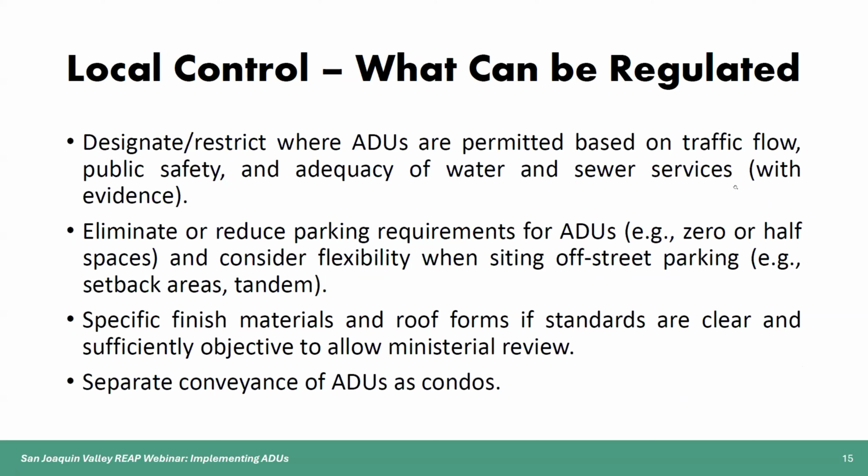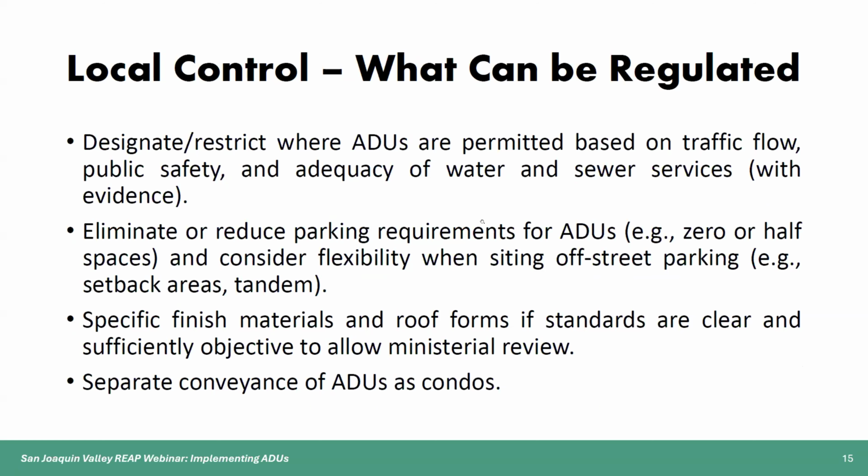So local control, what can be regulated? We've included this in our previous webinars, but I had to take a couple of things out because of new state law. So, you can designate and restrict where ADUs are permitted based on these factors, but you have to have evidence, and things have to be in writing. You can eliminate or reduce parking requirements. You can consider flexibility when citing off-street parking. You can specify finished materials and roof forms, but only if those standards are clear and objective. And now you can allow separate conveyance of ADUs as condos, but you have to have that local ordinance to opt into that.